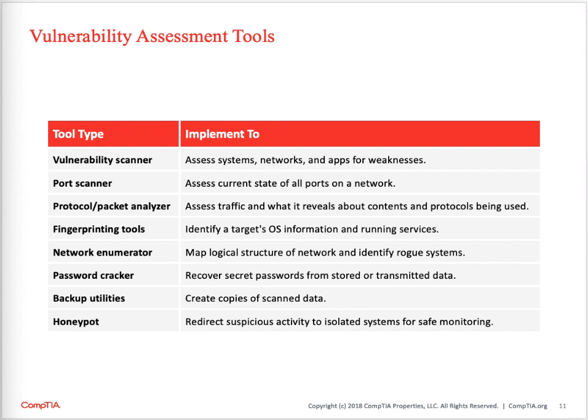Then we have password crackers. A password cracker is used to recover secret passwords from data stored or transmitted by our computer. We have backup utilities that are going to create copies, and a honeypot. A honeypot is created to redirect suspicious activity from legitimate network resources and isolate it somewhere else so we can watch what they're doing. So if a hacker comes in, maybe we have something labeled company secrets and hope that they go snoop around over there, right?